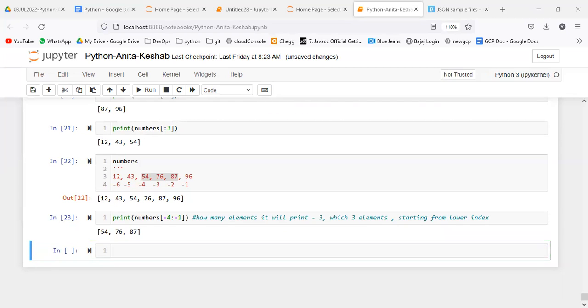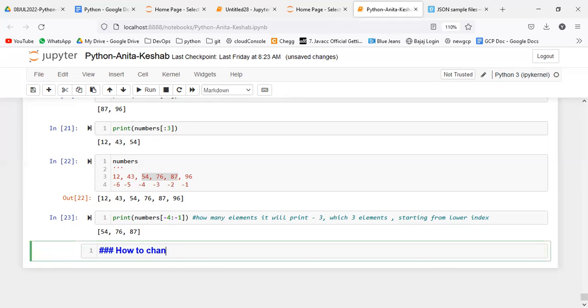I'm sorry, one question. When we are doing slicing, as you mentioned, first we need to check how many elements and then do it based on the index, right? So that should be the key thing, how many elements it will print. Yeah, how many elements, upper minus lower, and which elements? Starting from the lower index it will print. Okay, that's the key. I think I'm good. Perfect.